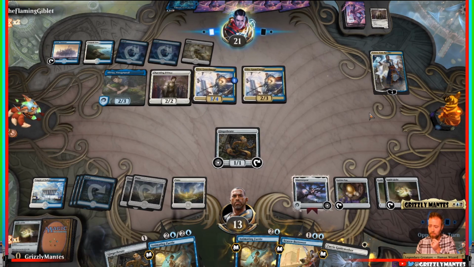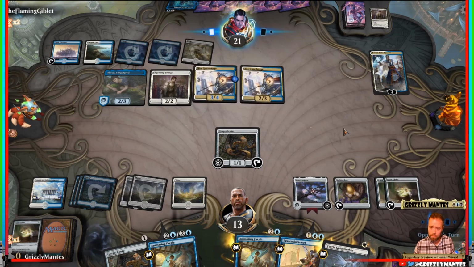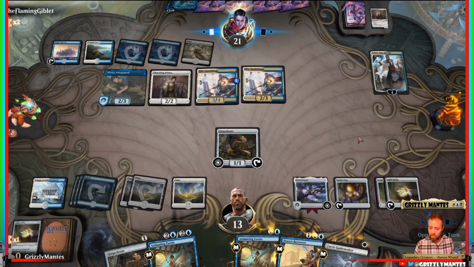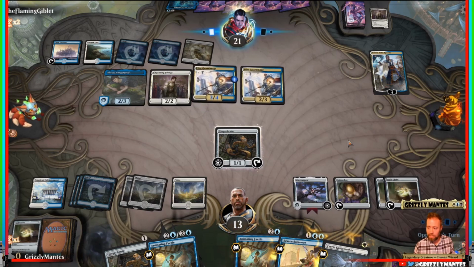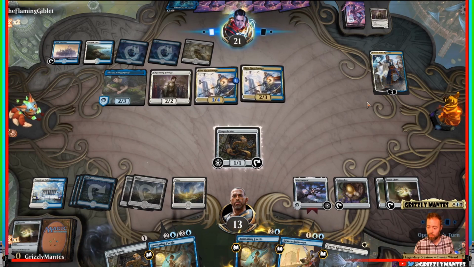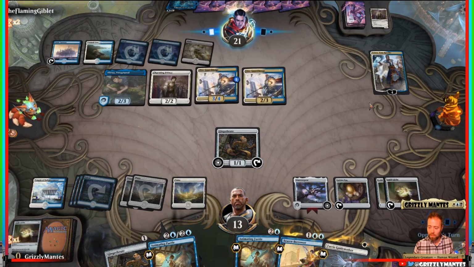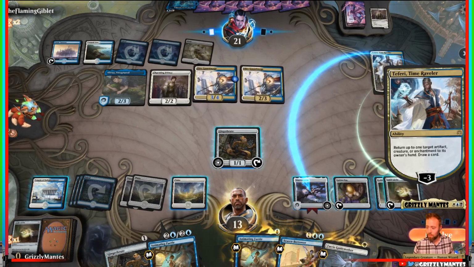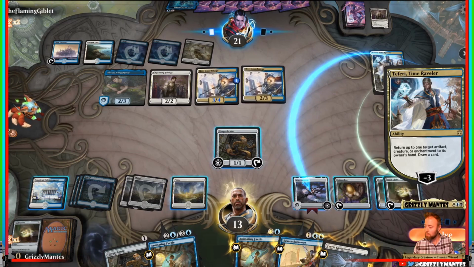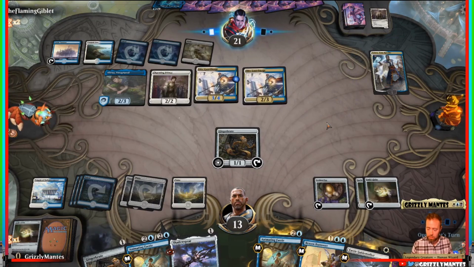What are you gonna bounce? Bounce the Jinji? The Shadow Spear? It's whatever you want, mate. It's weird they play that over Thassa. I feel like I'd rather just play Thassa. Maybe he thinks I've got some instant speed shenanigans. Shadow Spear is the only thing I can't sack, but then again, that's probably the worst thing to bounce because it doesn't actually do anything. Well, he wants that card. I can't do anything about it. Loses indestructible and hexproof. Okay, sure. Draw your card, sir.